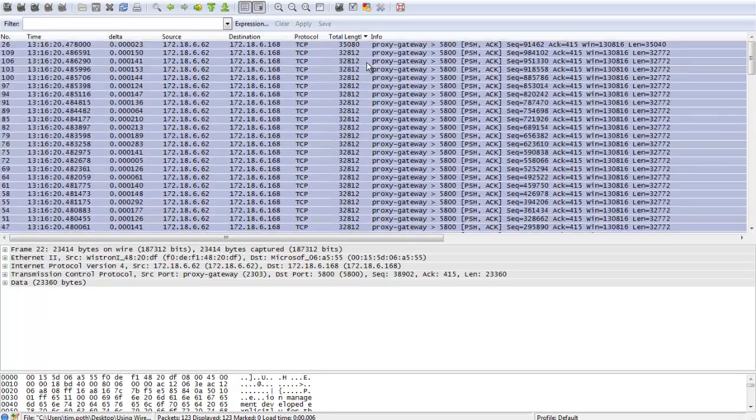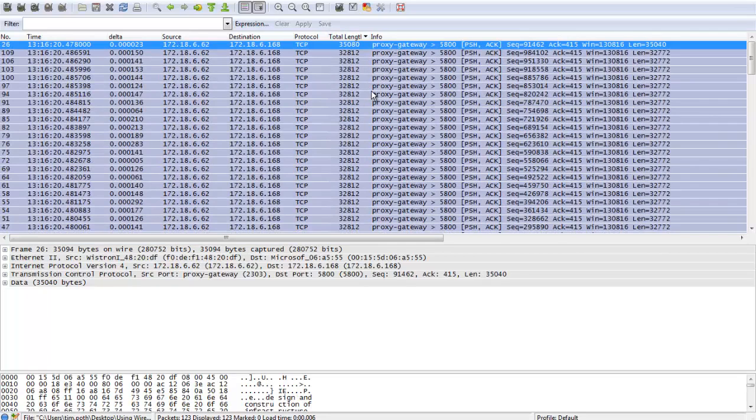If we go ahead and sort by length and go up to the top here, you can see the largest packet that we have going across here is 35080. That's huge. That's incredible. How are we possibly sending that much data on a network at any one time? The largest frames you can have, even with jumbo frames, are in the 9K range. So how the devil did we get up to 35K?